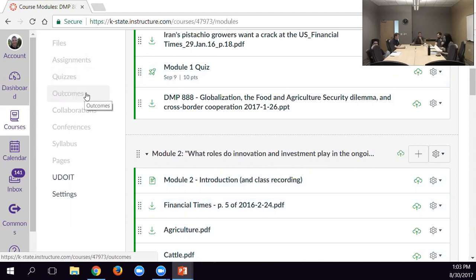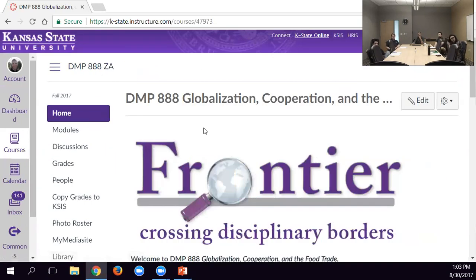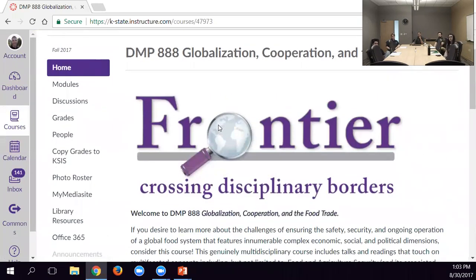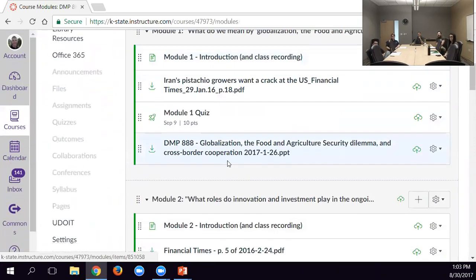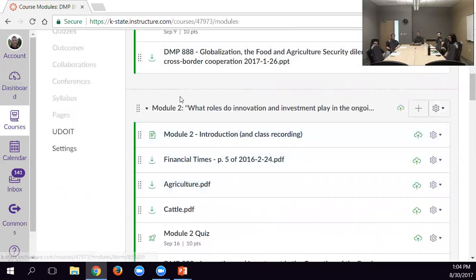What I'd like to do real quick, if you can see this, is to show you on the course homepage, we have the module listing. Last week we did module 1, obviously, and now we're moving on to module 2. You do have a Financial Times newspaper article to read, and then 2 relatively short encyclopedia articles on the economic history of agriculture and cattle. Those will be important backgrounders for some of the later modules where we look at trade disputes, just to better understand the economic backdrop. When you go through these modules, that's the right way to proceed.